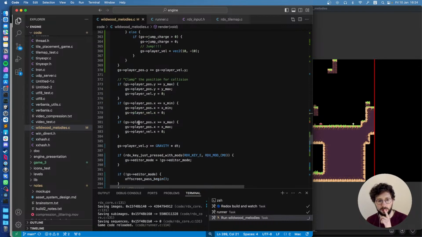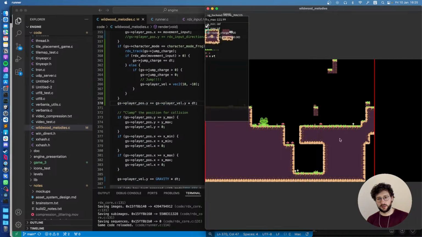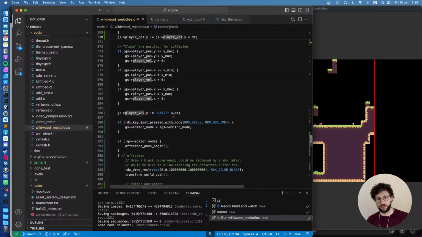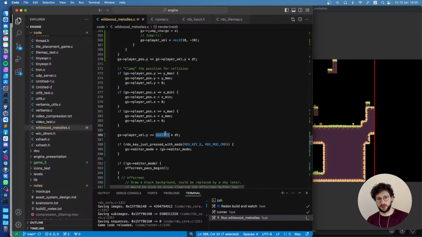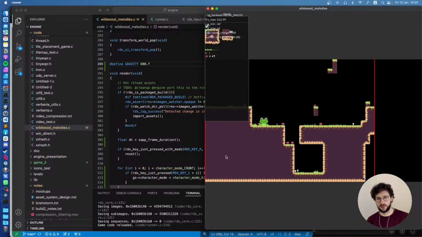And let's also make the movement code frame rate independent, in quotes. Player position, player vel. Right, so now we go super slow. So we should multiply by about 60, I suppose. So that would be 600.